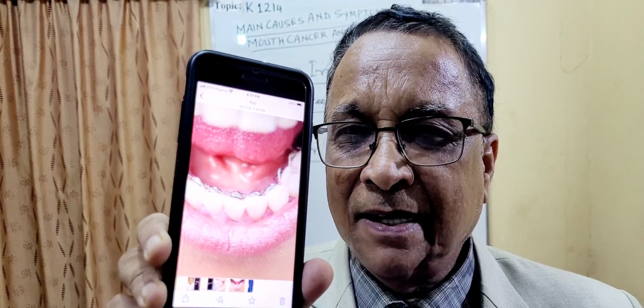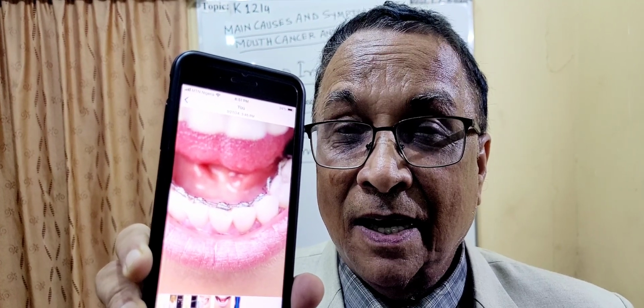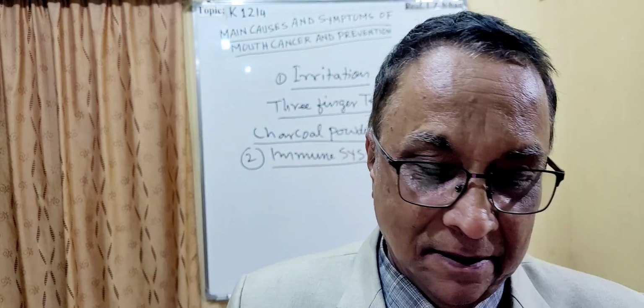Here you can see a very clear picture inside, all the teeth. There is some metallic wiring, just to make the teeth align. This is another triggering factor which can irritate inside the mouth, and that is also one of the reasons for irritation that can cause mouth cancer.